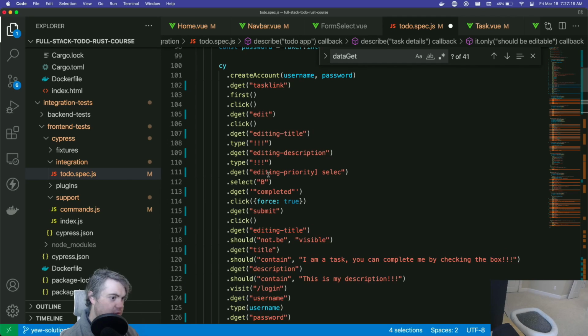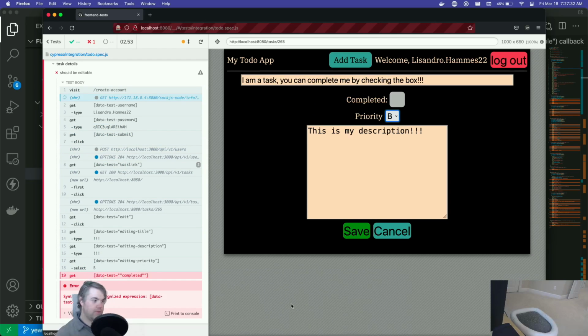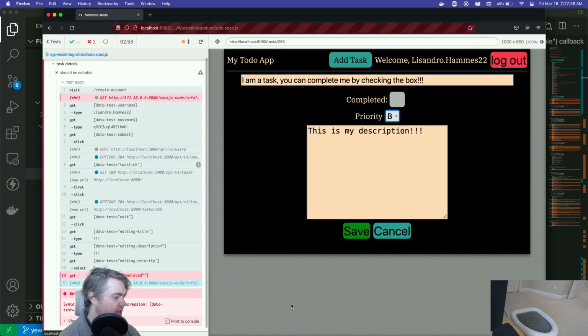Okay, so these are broken and they're probably going to yell at me because they're malformed. So for you, I want this on the actual select. Okay, the first thing here, get data test equals completed.